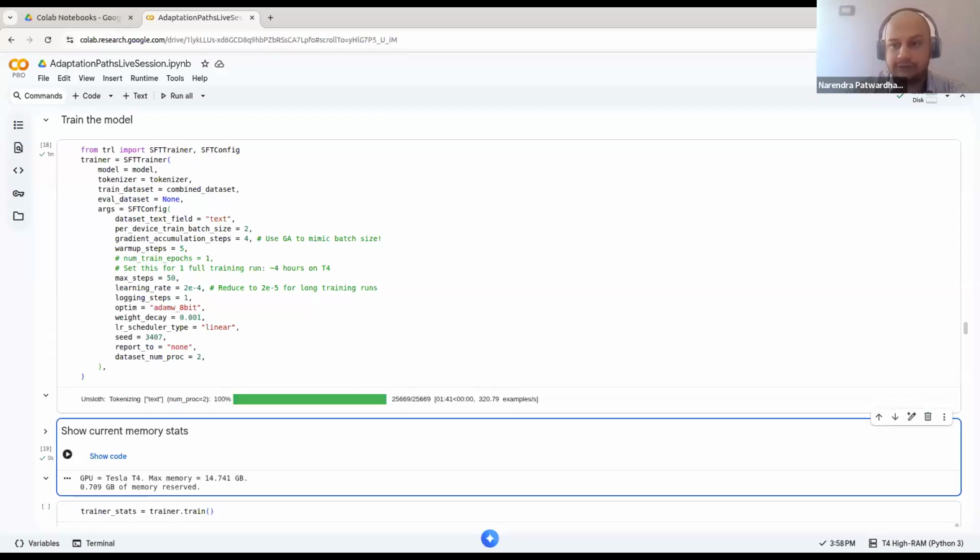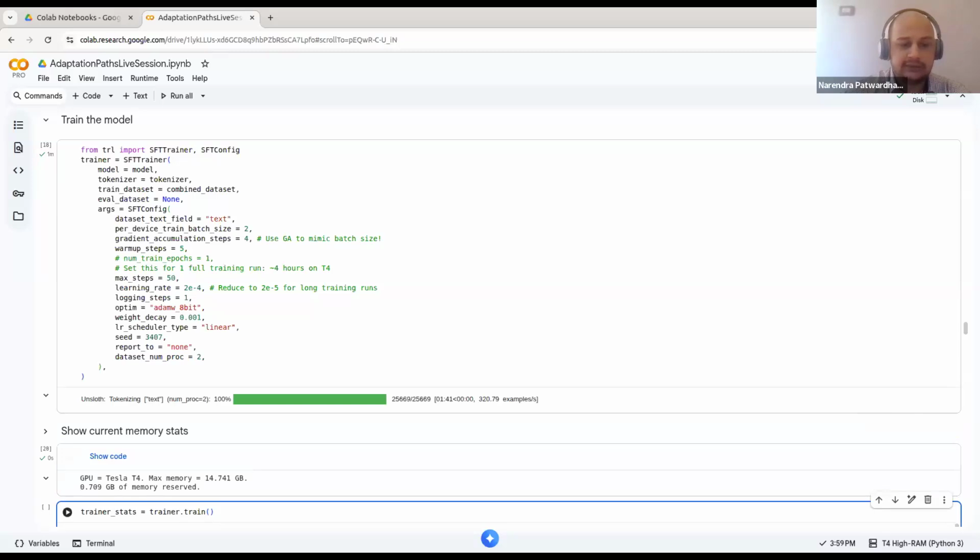So you can see that we are on a Tesla T4 GPU and our max memory is somewhere around 14 GB. We are only using 0.709 GB, so even less than 1 GB of memory, even though the same model would have caused us to use approximately 5 GB of memory, 2 GB for loading the model in higher precision, and 2.5 to 3 more GB for the optimizer states if we were not using the parameter efficient way. But now we are sub 1 GB. The reason is we are using a lower precision for the model itself, and we are using parameter efficient methods.